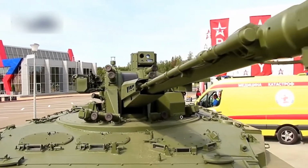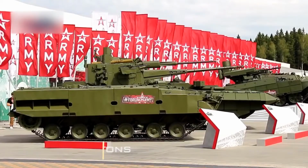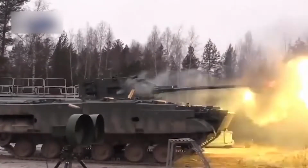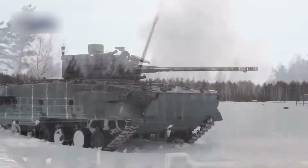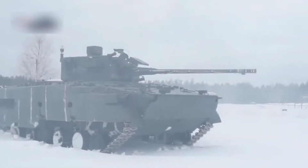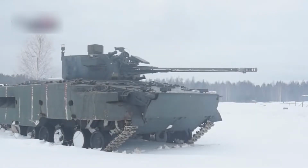The hull and turret of this defense vehicle are a product of welded metal alloy armor. The front arc is created of composite armor and protects against 30mm armor-piercing rounds. Comprehensive protection is against 14.5mm armor-piercing rounds. Safety is increased with an add-on explosive reactive armor kit. This armored vehicle is additionally fitted with NBC protection and automatic fire suppression systems. The Tu-S38 is also fitted with smoke bomb dischargers. What is more, it will generate smoke screens by injecting fuel into the exhaust.